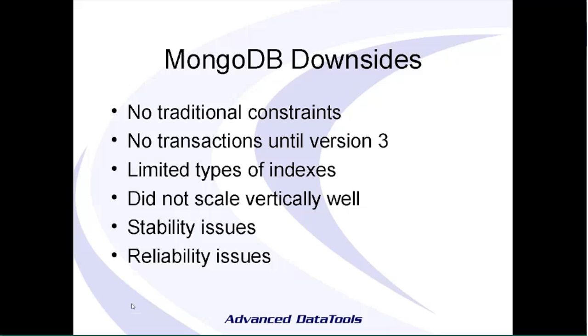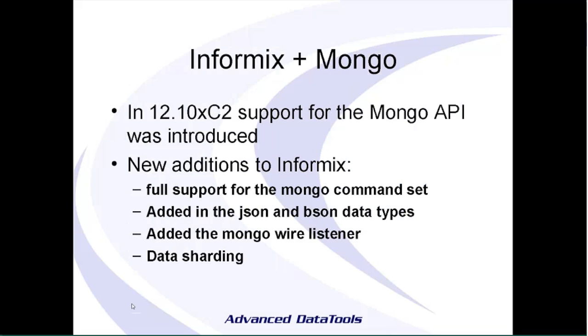So Informix, where does this come in? In version 12.1 XC2, the Mongo API support was introduced. This was a big initiative by the Informix development team. They partnered with the Mongo developers to bring over Mongo support into Informix. The biggest thing is that it supports the Mongo command set. So all the query commands, all the complexity there is available to Informix.